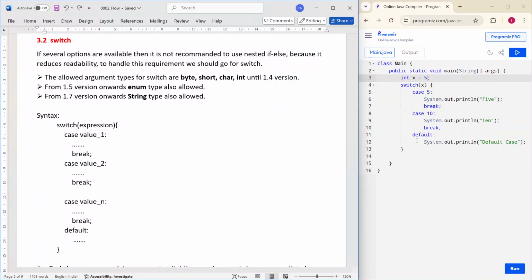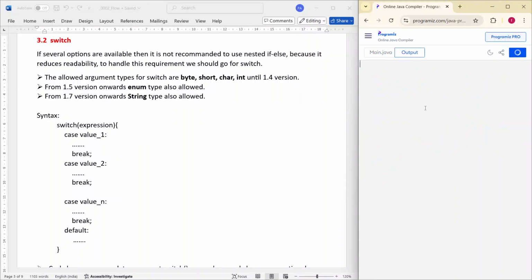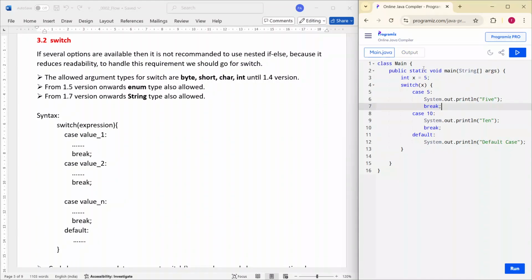If you see the example, I have taken int x is equal to 5 and switch of x. Here the expression is x, and the x value is 5. If we run this code, the first case is executed because the value of the first case is 5. So the body under the first case is executed, and 5 is printed as the output. If I take the value of x as 10, it goes with the second case. The value of the second case is 10, so 10 and 10 are matched, the body under case 2 is executed, and it outputs 10.